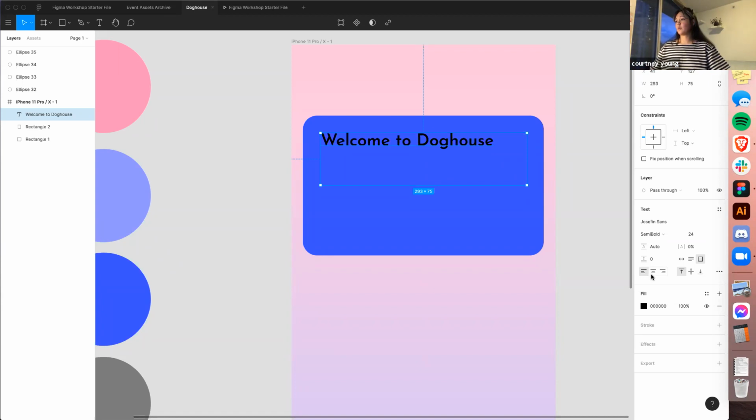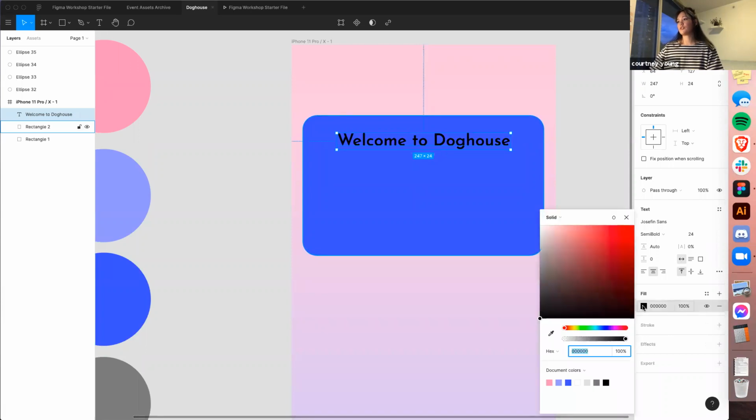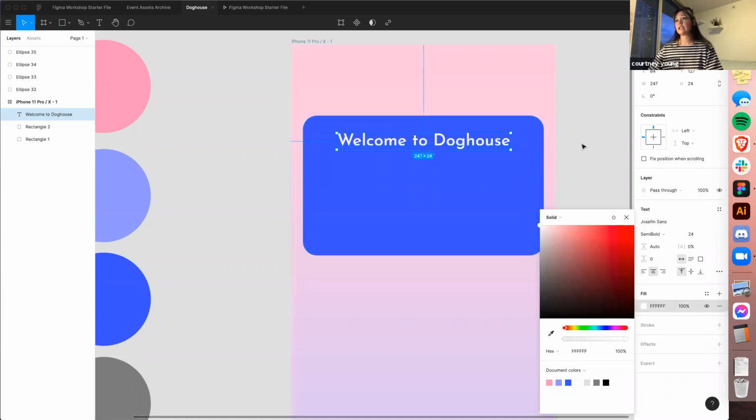But right here, we want to be centering the text. So I'm gonna choose center alignment. And I'm also going to use a tool called Auto Width, which will just snap the text box really tight into that text, making it even easier for me to manually work with the alignment here. So we're working with an Auto Width text box. And much like our rectangle, we can change the fill color. I'm just gonna slide this up to a nice clean white.